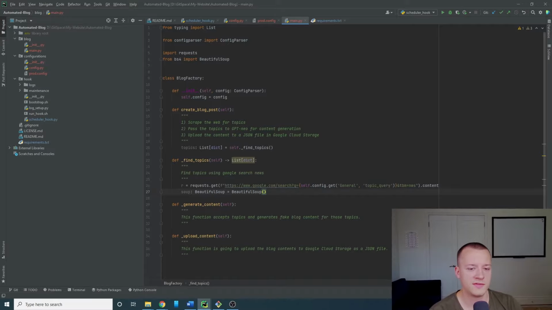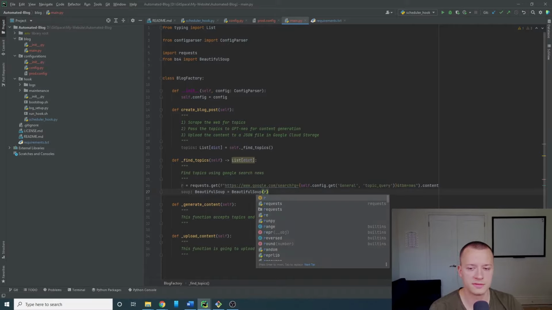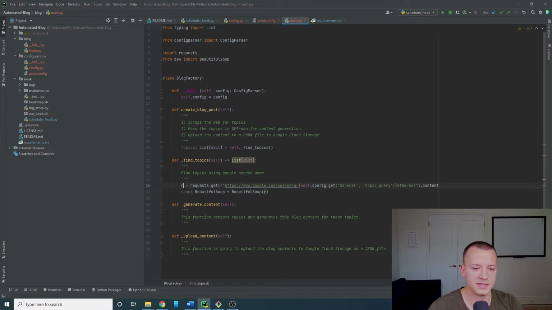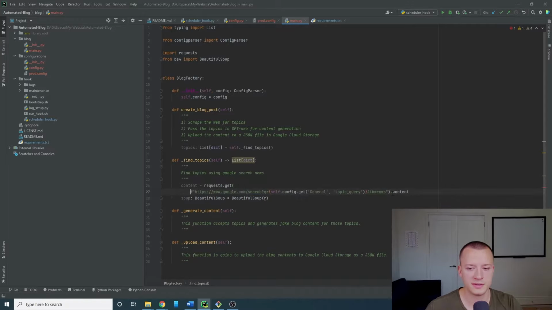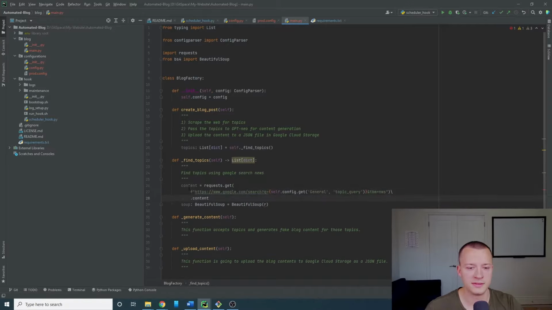We're going to have the content, or I should say, let's say content here, because we have extracted the content. Put this on a new line, that on a new line. Okay. BeautifulSoup content. And we're going to have to specify a parser. So we're going to say html.parser.